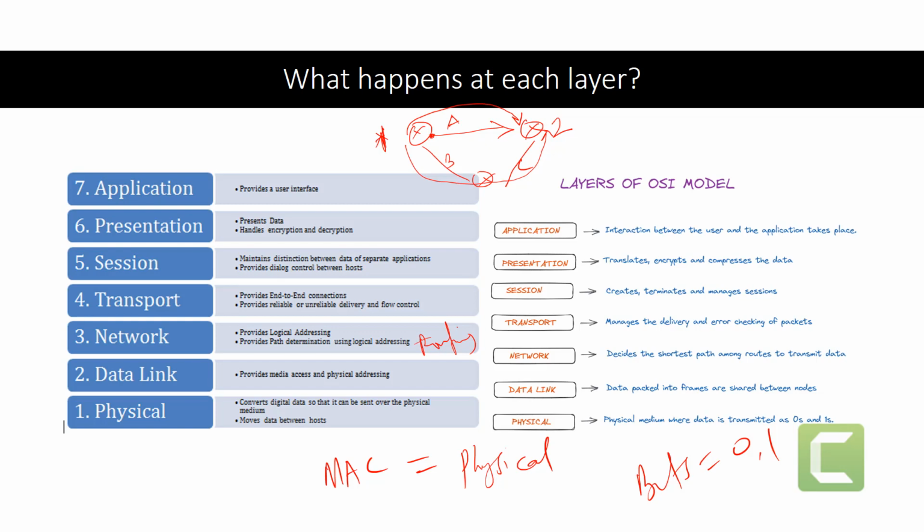On this note, I believe you have a thorough understanding of the various functions that happen at each layer of the OSI model. Then in the next videos, in order to keep the length of the video optimal, at the next video, we are going to be looking at what kind of protocols you find at each layer of the OSI and how you apply security measures. What kind of attacks can happen at each layer of the OSI model?